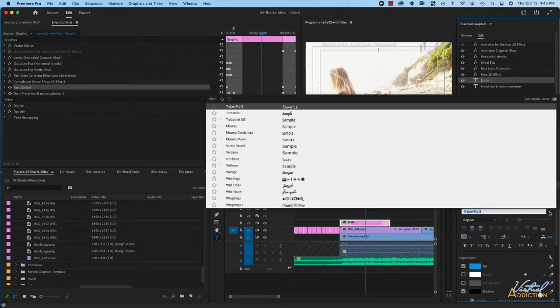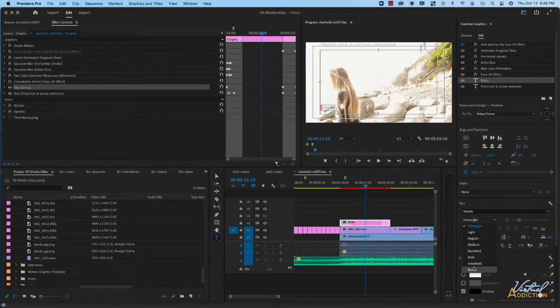So what I'm going to do is change the font to something thicker. I'll go ahead and select the black version of this particular font, and then increase the font size. Now we'll need to turn off some of these different sorts of effects so that we can see which one is preventing the color from coming through. As you can see, this blue lens aberration effect is preventing that, so I'm going to simply turn that off because I want my text to be blue and I don't want that to affect it.